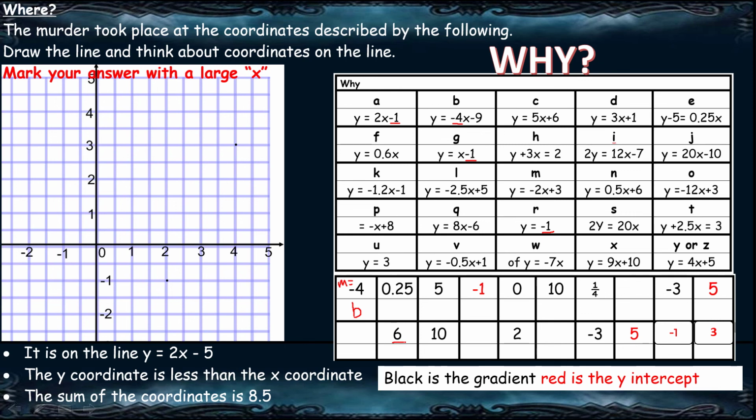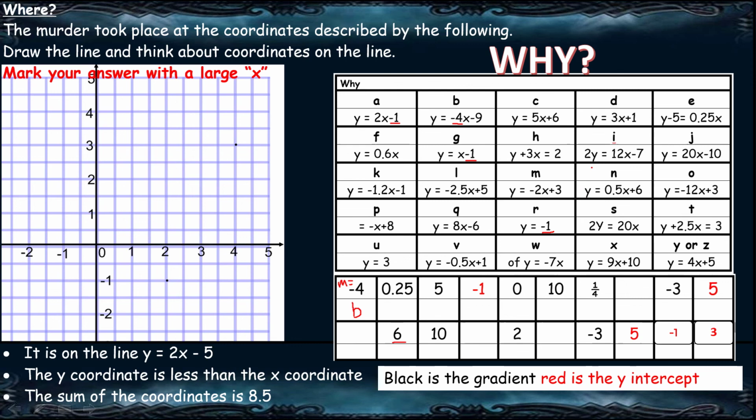Let's see what 6 is. So the gradient is 6. You've got to find something where the gradient is 6. Well, I'm going to give you a clue here. You've just got to rearrange one of the letters. But give it a go. I don't want to really tell you it, or should I?